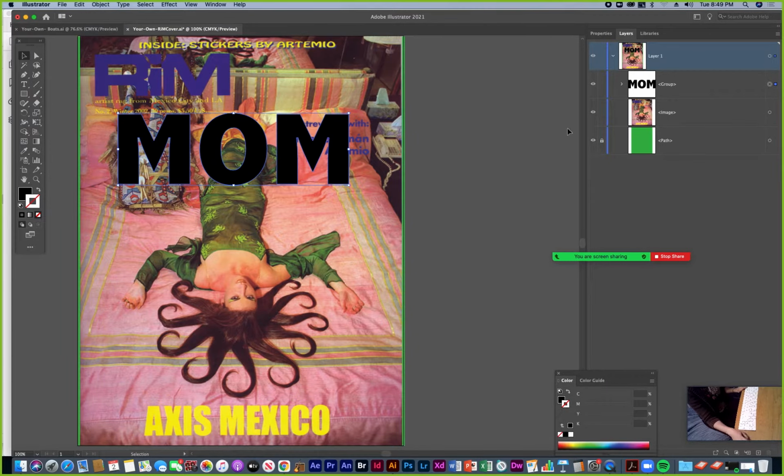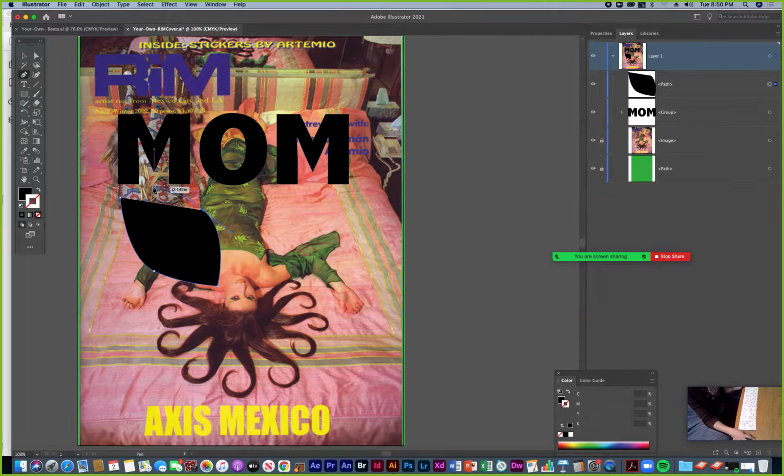So I'm going to make sure that the image is locked, and I'm going to take my pen tool and click, because I'd like you to use your pen tool for your own ones. And I'm going to click drag. Oops, it's kind of stalling here. And click, I'm making the wings, click drag for a curve. And while I'm in the middle of clicking and dragging, if I notice that I'm placing my point somewhere a little off, I can hold the space bar and adjust where I'm placing my point. So I'm holding the space bar, and then I can release the space bar, and then I can release my mouse, and then I can close my shape here.